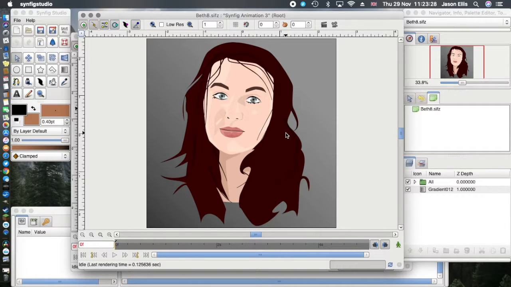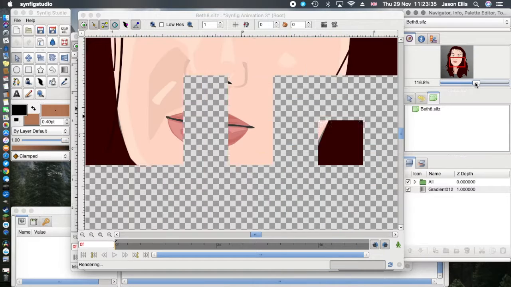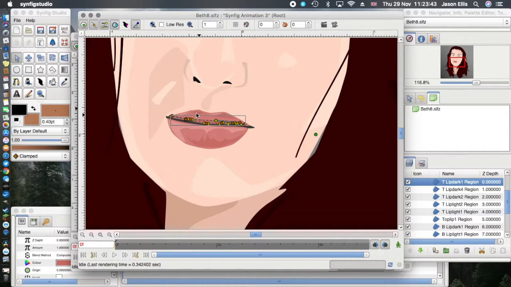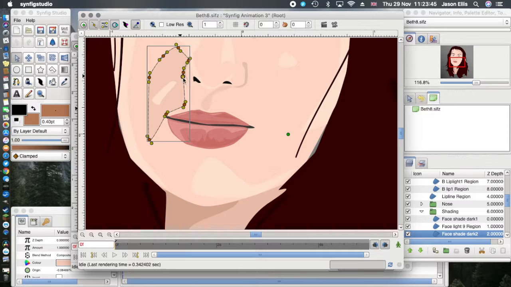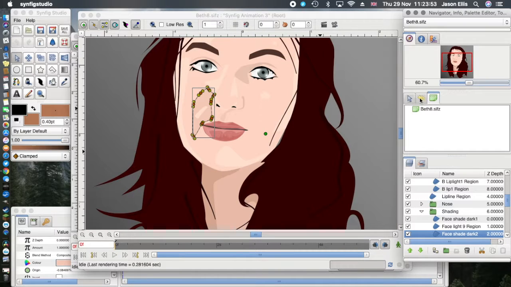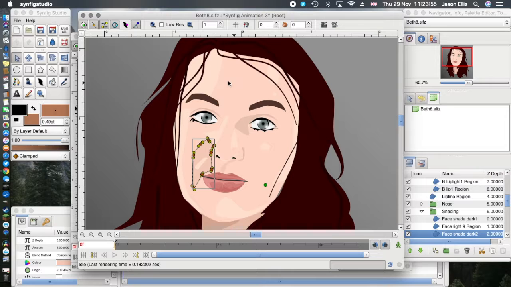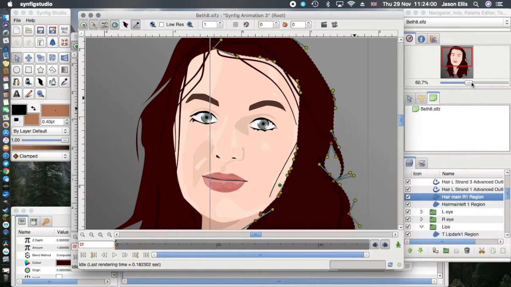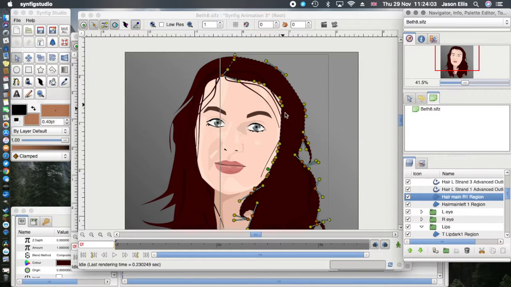But this is exactly the same principle. It looks so much more complicated, I know it does, but it's exactly the same principle. If we zoom in, you can see that obviously this is the top layer. These are just layers. That's a layer on top of there for shading. So there's no lines here. The entire shape of this, there's no outlines here like there was on the bookcase and the door. The entire shape of this is made up of just layers and then colours on top of layers.